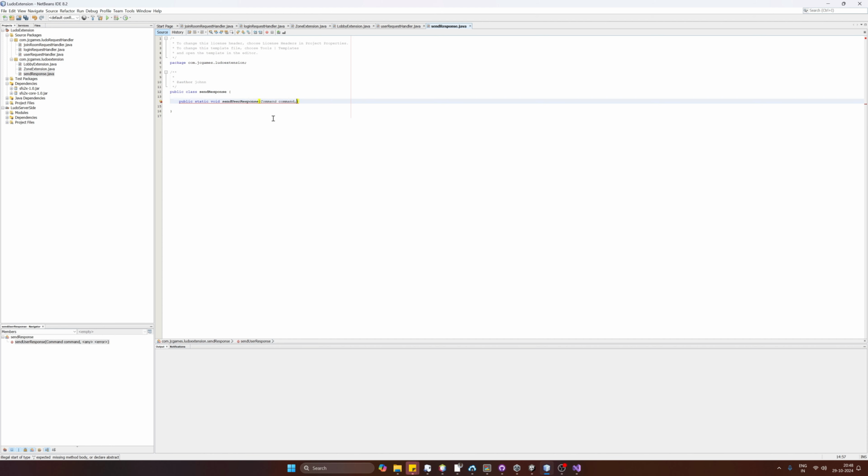Next we need an SFS object also, because from the Unity side we are sending an SFS object to the server, and then we get the details from that object.